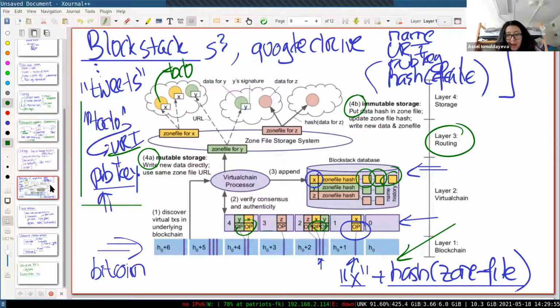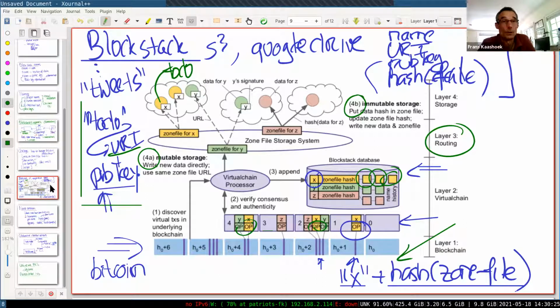And I also wanted to ask about the URIs. They are URIs to the zone file storage system. They're not just like S3 something something, right? Yeah, it could be. The problem is something a little bit more general because it's actually interpreted by the Blockstack file system. The Blockstack file system has backends for the different storage providers, whether it's S3 or Google Drive or whatever. And so there's some naming scheme that the Blockstack file system can interpret and then figure out how to retrieve the right file from the correct backend.